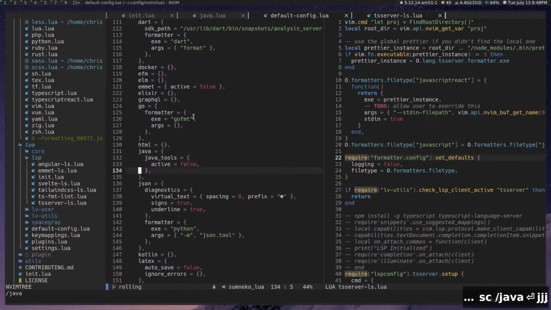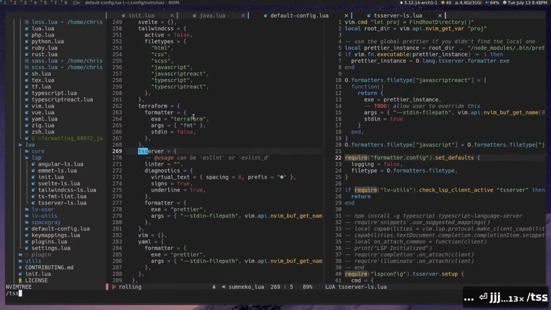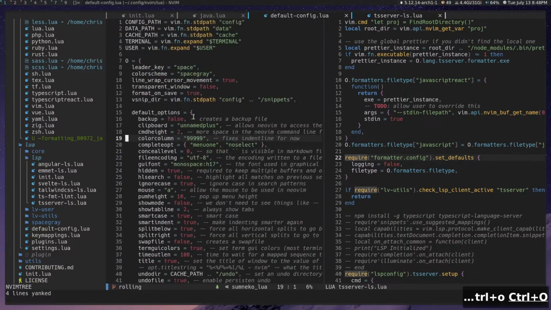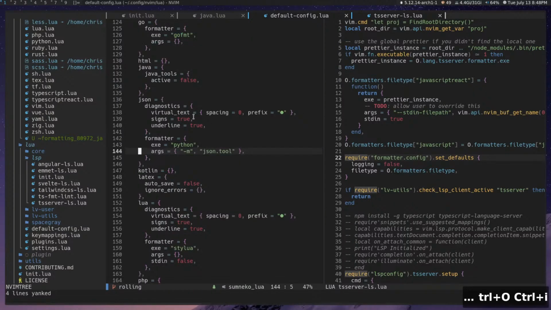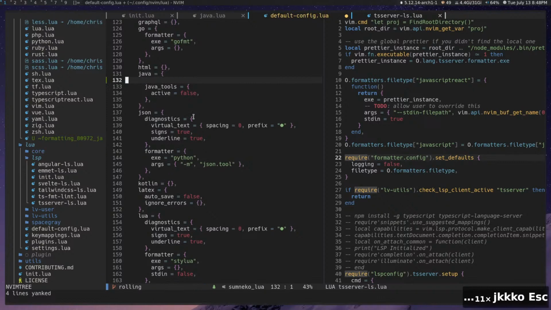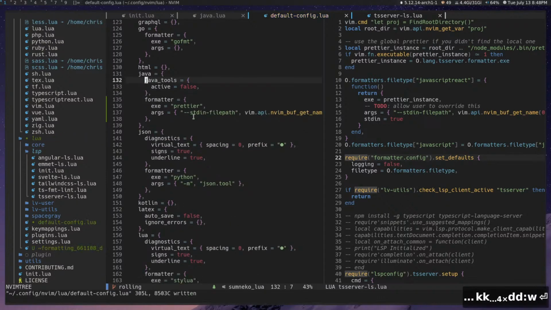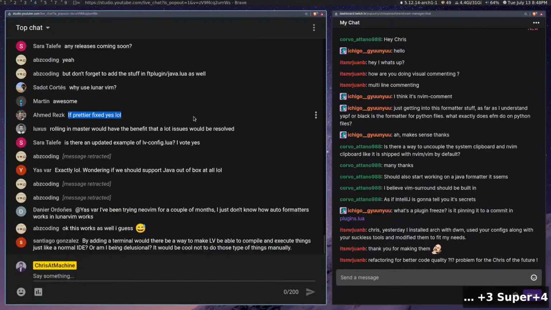So we got Java tools right now, and in addition to that, TS server, we're gonna grab this formatter in here. We're gonna do Control O to jump back up to, again, oh hey, Control I maybe. Where's Java? Oh, there we go. And we'll just put it after, I guess. See if there's any other suggestions.